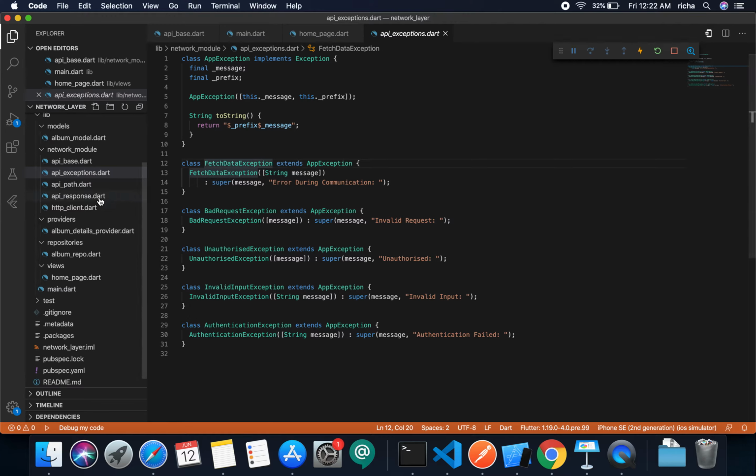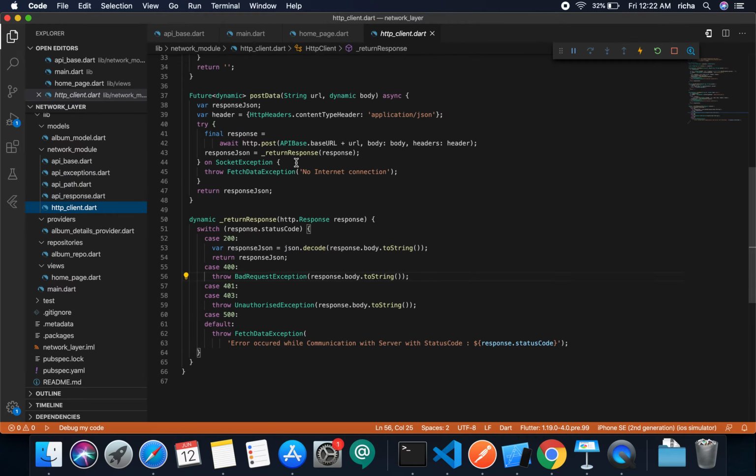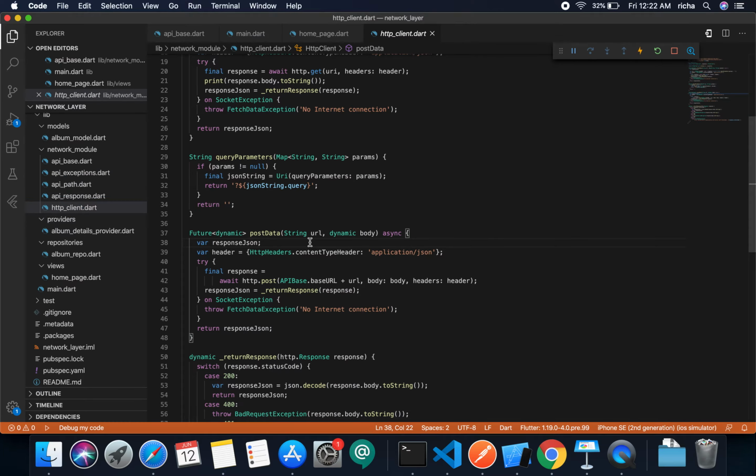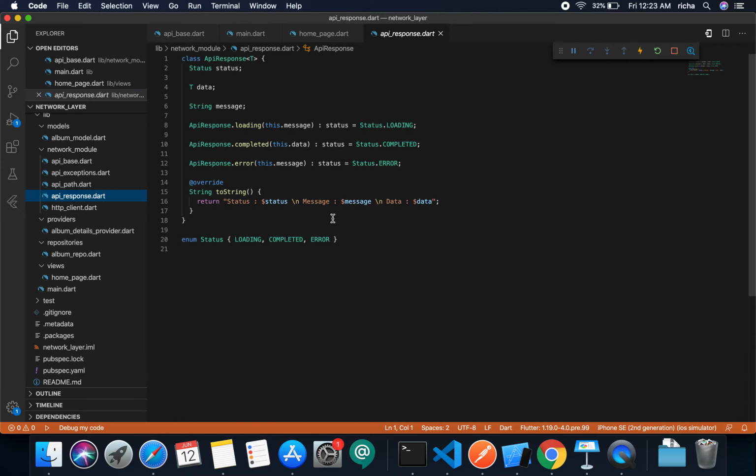And then for all the APIs, whatever response we are getting, we'll create a generic response format. So this is my generic API response format. We will have status, we'll have data, so response data, and then we'll have a message, where the error message will be stored. For status, there are three types: loading, completed, and error.